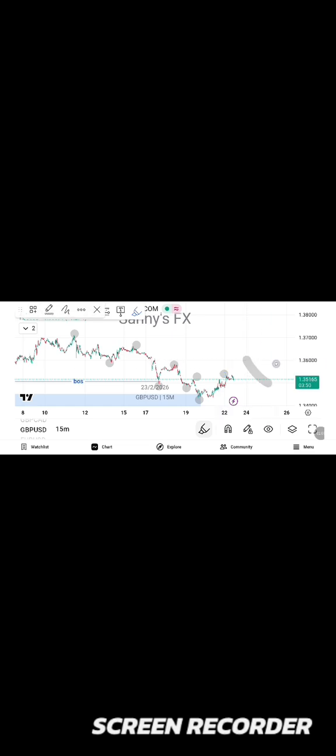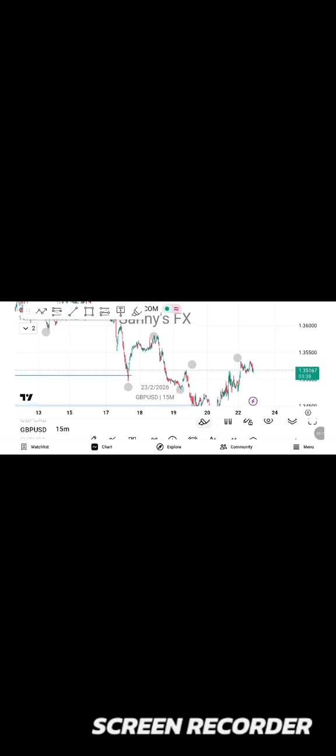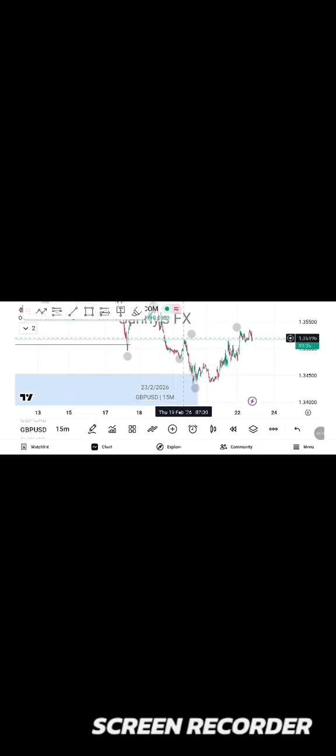I'm sorry, how do I delete this? All right, so you can see the internal structure bearish that was coming down. You cannot see it properly. You can see it right now. We have this structure. This is the last lower high that led to this lower low that tapped into that higher time frame demand, right?